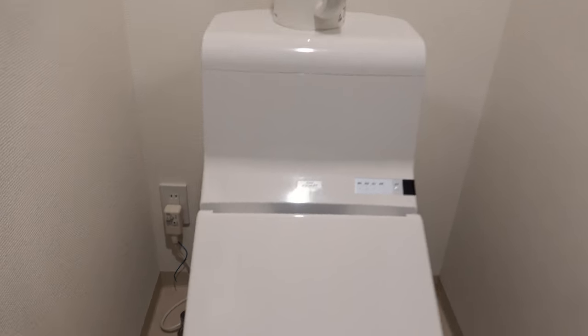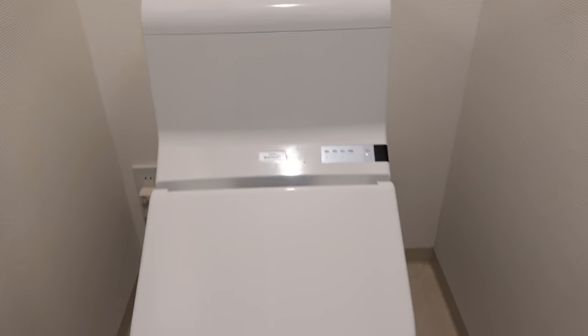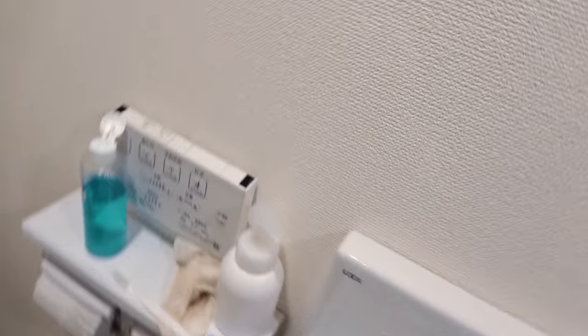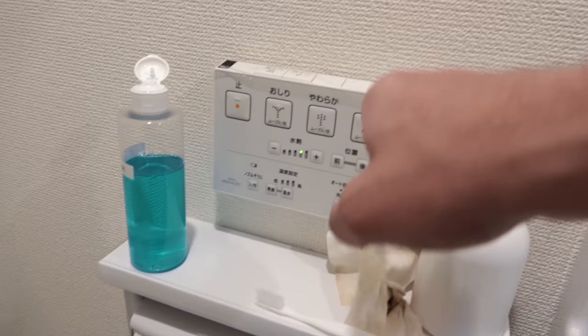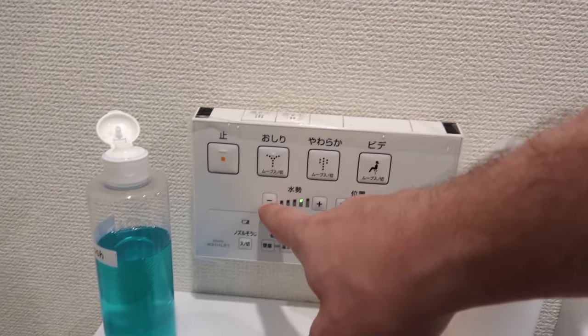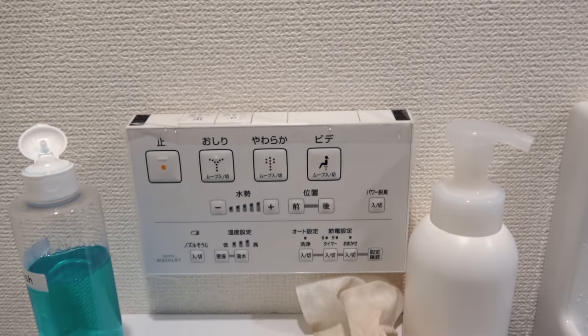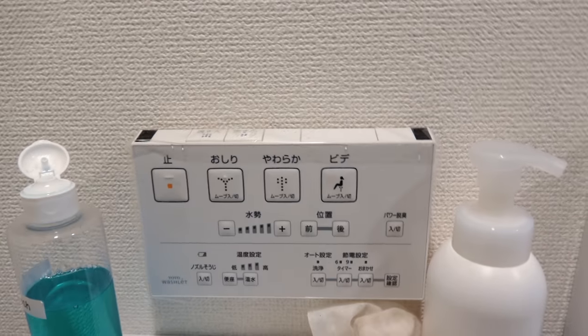The toilet, however, is not average. This Toyo Washlet does quite a few things. If you sit on it, you can actually hear it starting to make a noise. What it's doing right now is actually heating up my ass — I'm wearing pants, but I can feel it warming up. It must be pressure sensitive. You've got your flush buttons here, but you also have the bidet, which will spray your behind clean. You can change the water pressure of the bidet. It won't come out randomly — it's pressure sensitive. Some of the controls I can't read because I can't read Japanese.